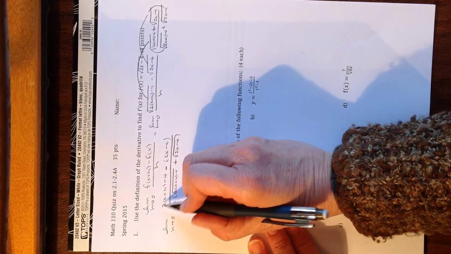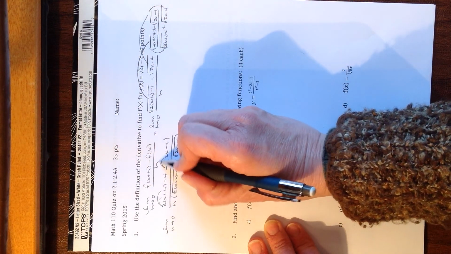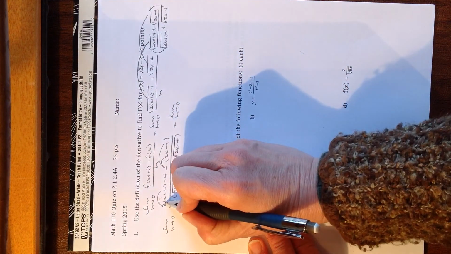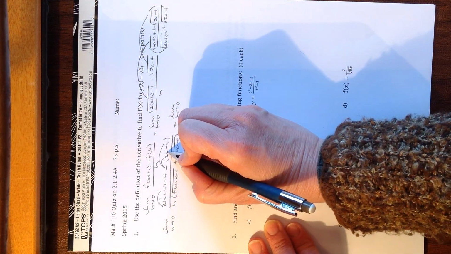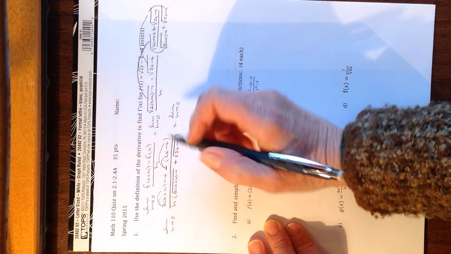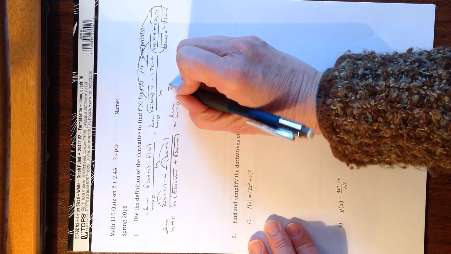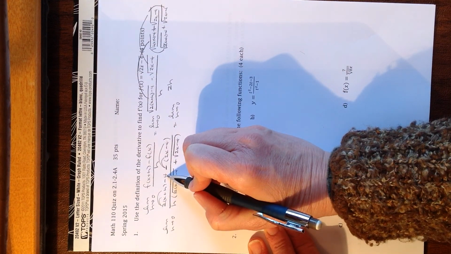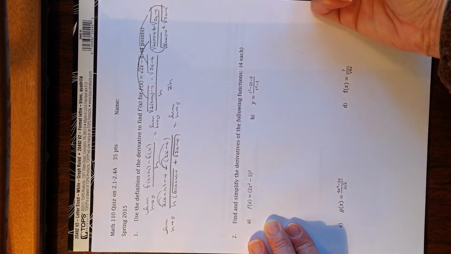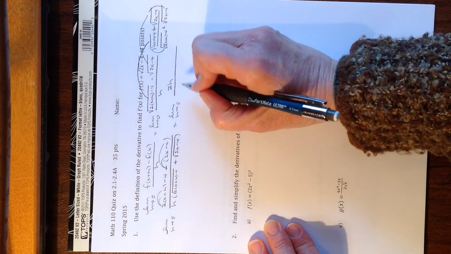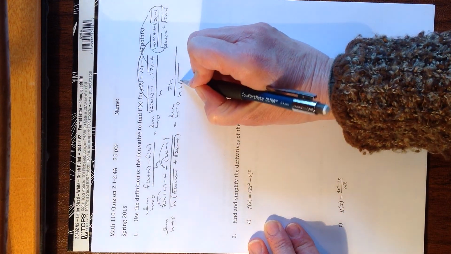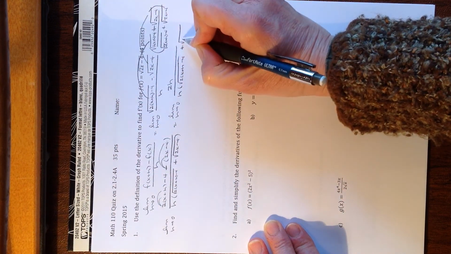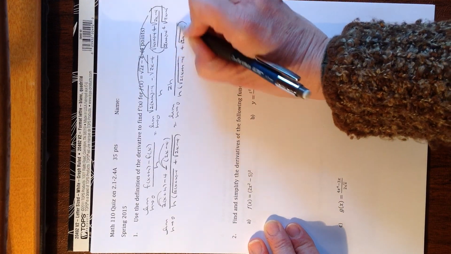Now I can distribute my 2 through and distribute my negative through. And when I do that, it turns out that this 2x has an opposite right here of negative 2x. So that's going to go to 0. This 2h does not have an opposite, so it's going to be up in the numerator. But this negative 4 now has an opposite of positive 4. So the only thing left in the numerator when I distribute and combine is that 2h. And in the denominator, I still have everything I had before.